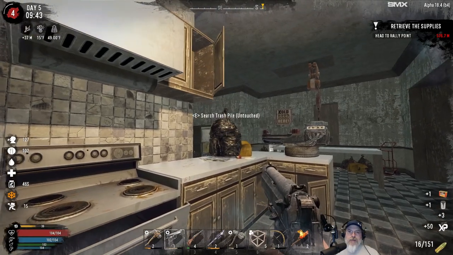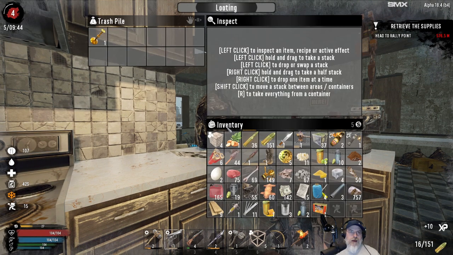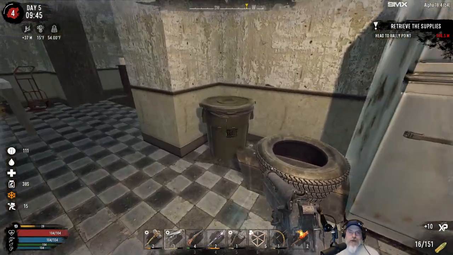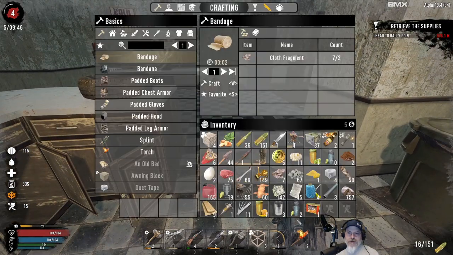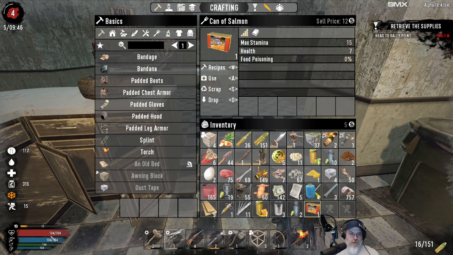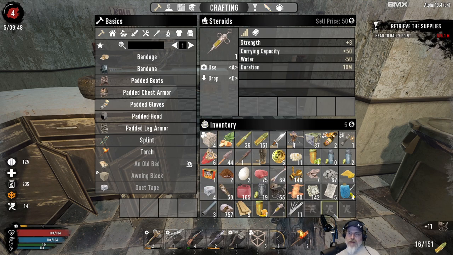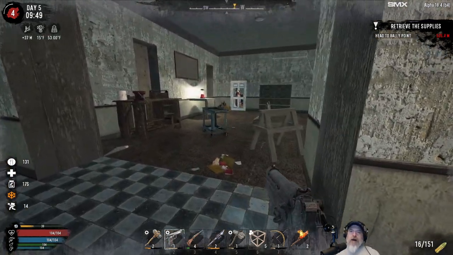Still no cooking pot. Unbelievable. All right. I'm not taking that right now. Well, the thing is, we're good on health and hydration and food because of the food that we found. So that means we really can stay out a little bit longer and keep looking, and maybe even go do our quest. I don't know if I want to.